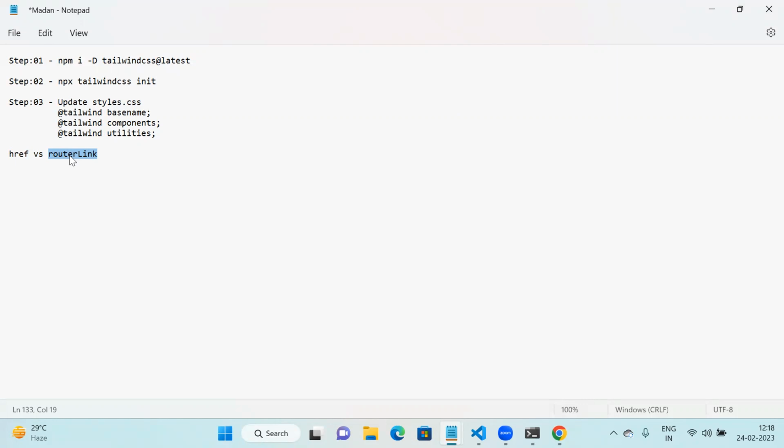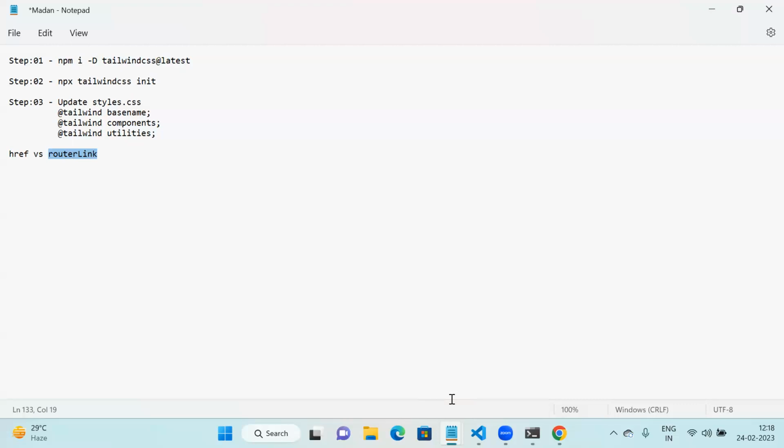It will not refresh your page, because refreshing the page means your data is going to be lost. That's why it will not refresh your page. Always it will have the URL change and the content change.